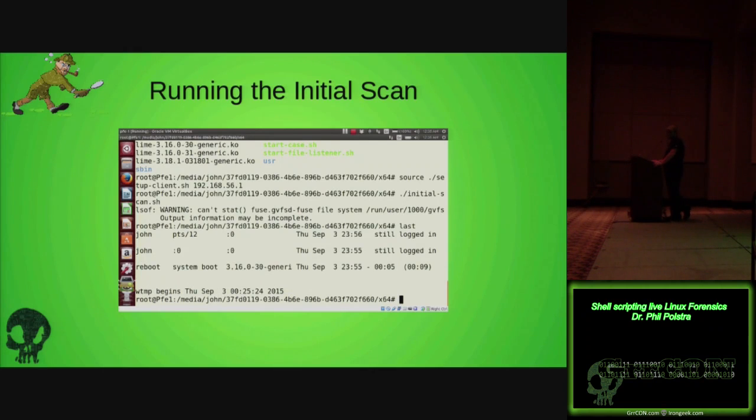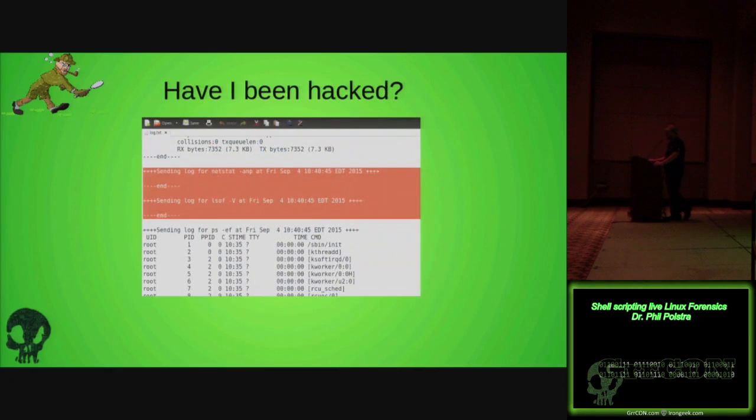So now the question is, well, I guess I should probably look at the log file. I know that's kind of like, who looks at the log files? So many people log stuff and never look. All right, so I'm still trying to ask that question. Have I been hacked? Well, I'm running netstat, and what happened? What's my output from netstat? Nothing. I run lsof. What's my output from that command? Nothing. It's looking pretty bad, isn't it? Right? It's looking kind of likely that I've been hacked.